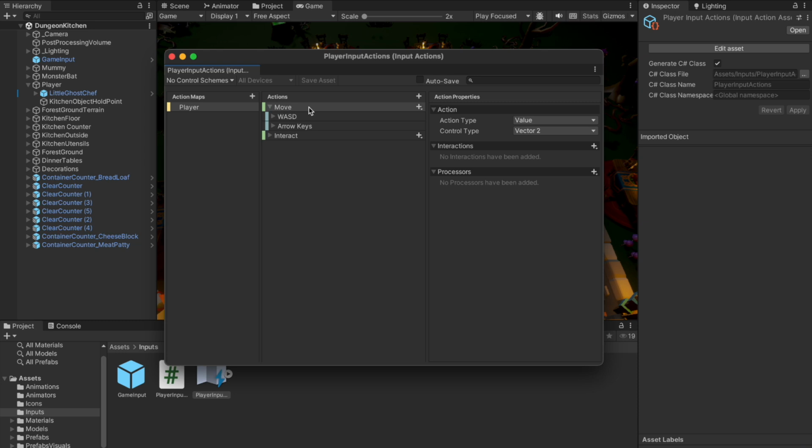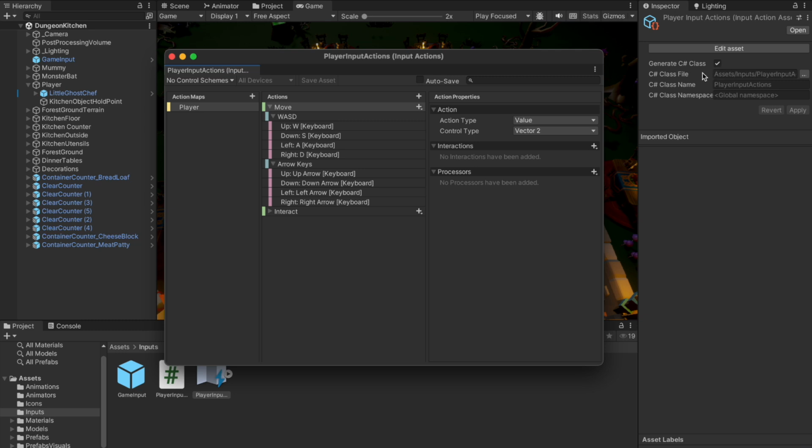For movement, I have my action as move. The action properties for move are action type, which is value, and control type, which is vector 2, because of course we want to be able to read the vectors and get the values attached to it. And then I have my key bindings here, so WASD and arrow keys, which I can just define here, and they all get bound together. Once I define all my input actions here, Unity gives me an option to generate a C sharp class, so that all of the mapping I've done in this window is defined in a script and can be handled from there. It is able to generate it for me.